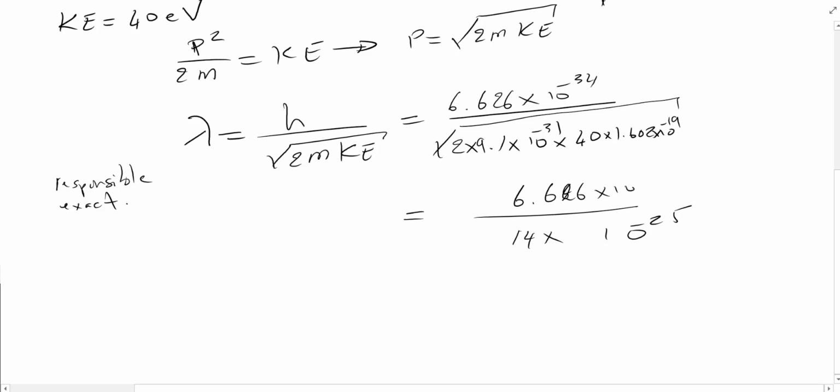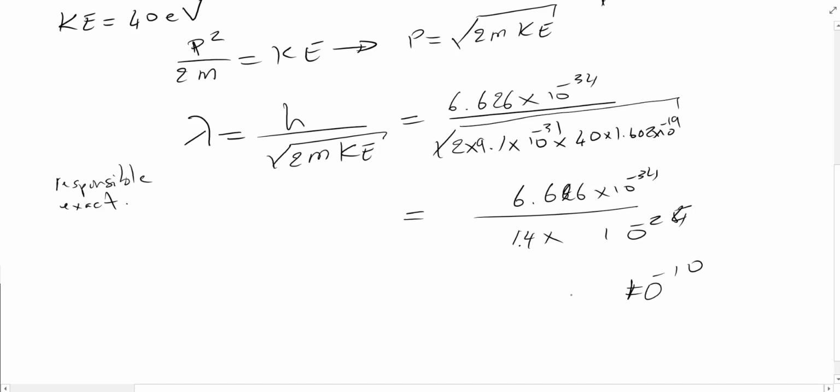6.626 times 10 to the negative 34. And 6 divided... First of all, I need to put this one as 1.4 and move the decimal point in here, because it was 14. So negative 34 minus 24, that is negative 10. Okay, that's good. So this is 10 to the negative 10 because we wanted distances, not the wavelength, not to be too long. I mean, it's going to be ridiculous if it's of the order of a meter. So this is of the order of an angstrom.